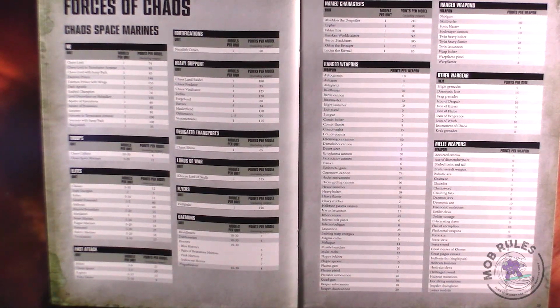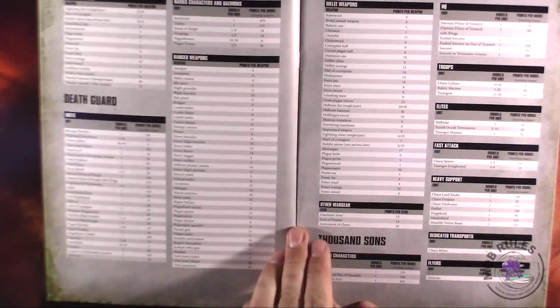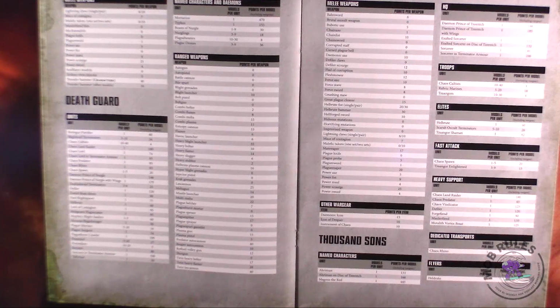Master of Possession is down 18 points. Abaddon is down 30 points. There are so many adjustments through Chaos. Like a list I played last week is now 100 points cheaper, and it wasn't even optimized. So now you can put back in another drill. I can, absolutely.